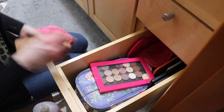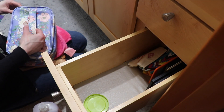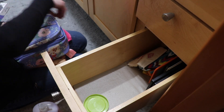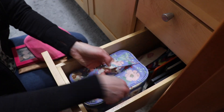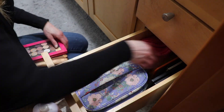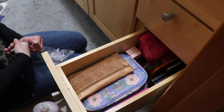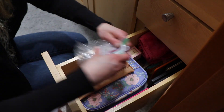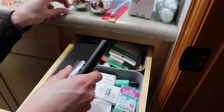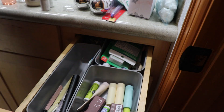I don't have a whole lot going on in here. I do need to clean my makeup blenders - those are pretty gross. I actually haven't worn makeup in quite a while, but I'm really excited to get back into wearing makeup because I love it and I have quite a bit. I'm excited to try out the colors again. I usually just use neutral colors for eyeshadows - I tried purples and blues once and I was like, nope, that's not me. I just like my neutral colors, and that's what I'm going to stick with.